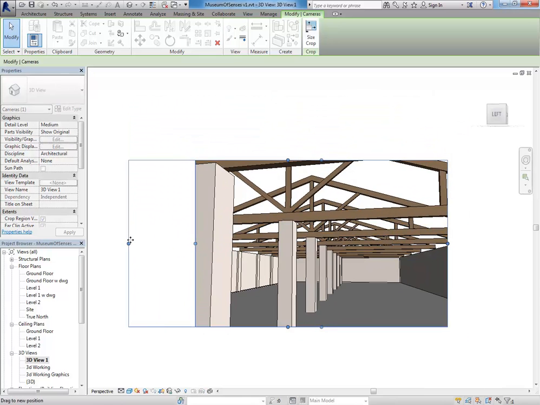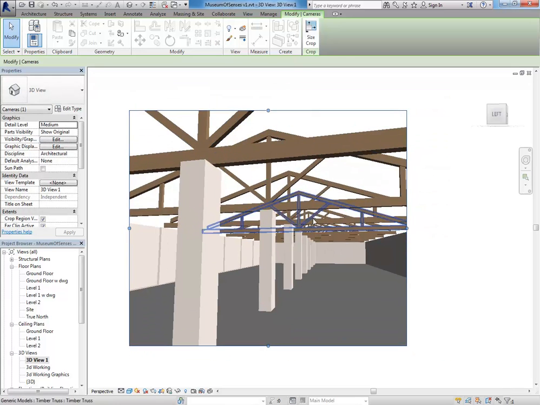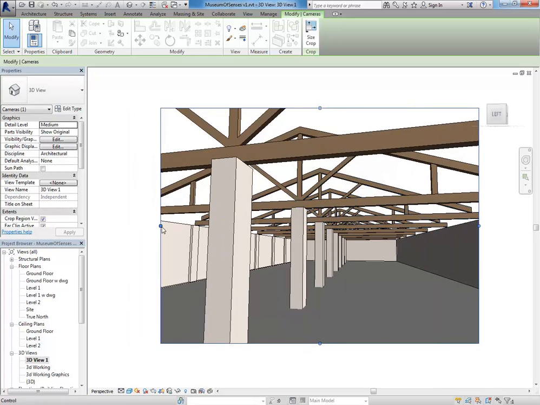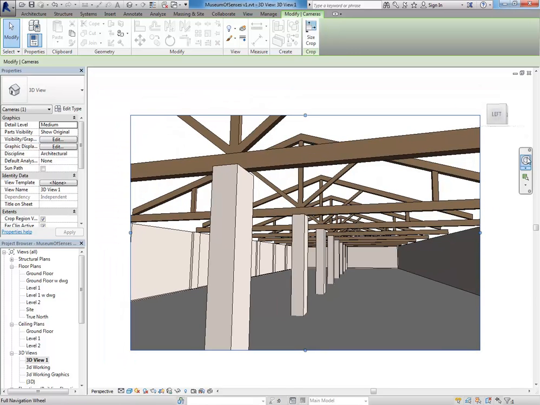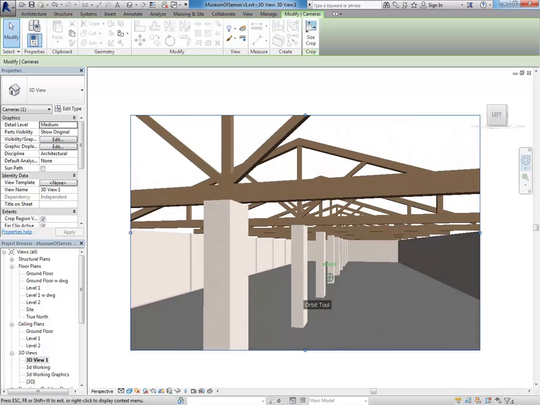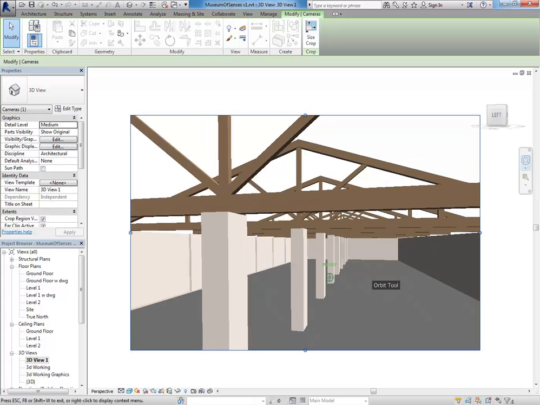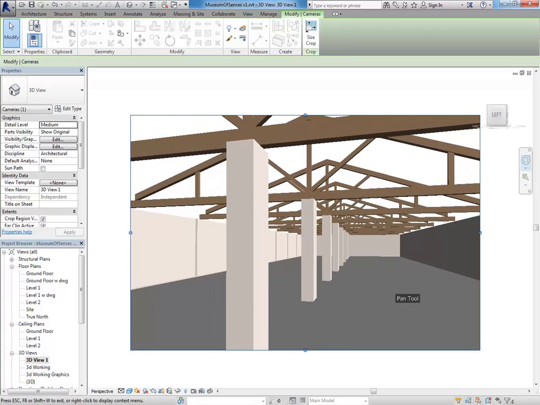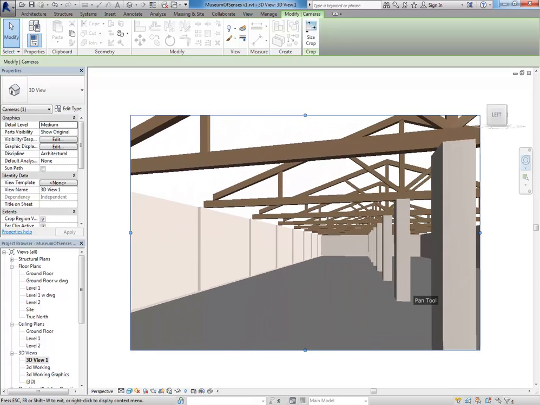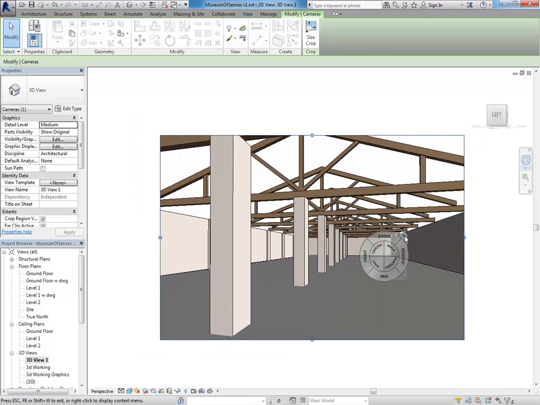So a nice expansive field of view there is going to help you, and then you'll see that the 3-point perspective will probably start to detract from the view. So if you're going to have a wide view of that showing all the trusses like this, think about flattening the view. In other words, making it a 2-point perspective by thinking about your view angles. So you can see now it doesn't look as distorted. The objects haven't changed, but just the way that I'm viewing them is a bit better.